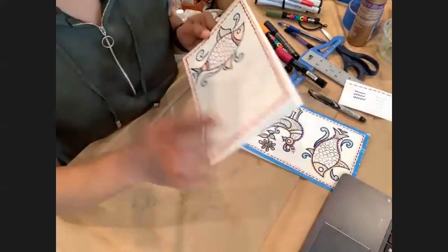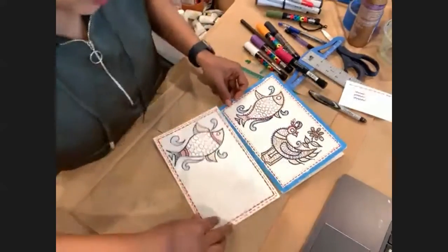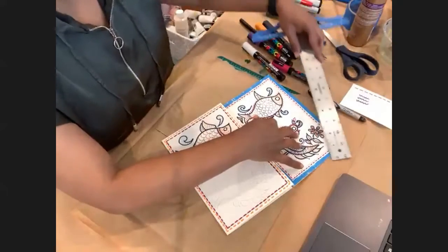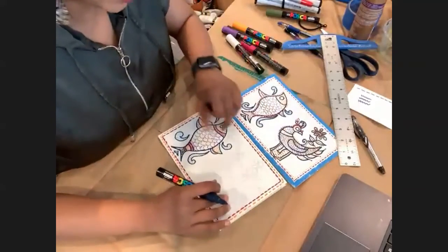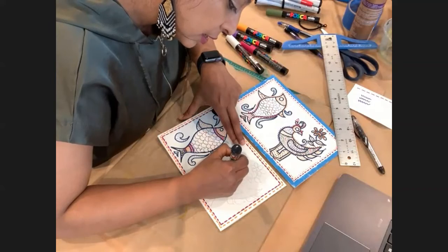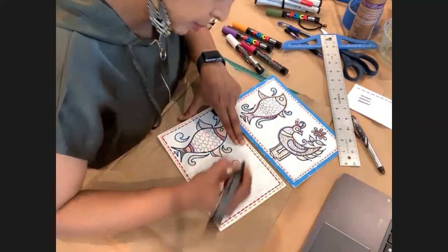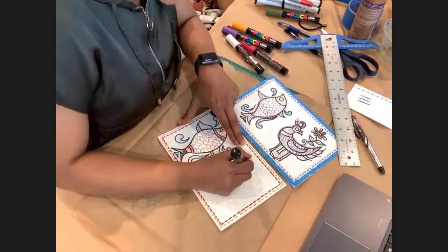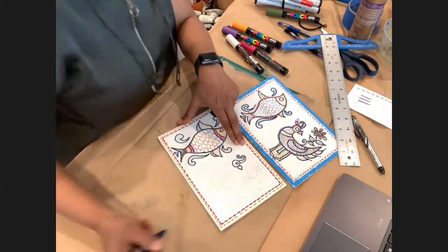So now we're going to do the peacock. Okay, so for the peacock, we're going to follow the same as this one. So how are we going to do this? We're going to first take our black sign pen and start with our round head. So we're going to do the big round head and then another round for its eye. Okay. Now it has a little beak, right? And then the peacock has a crown. So we're going to draw the crown just like that.